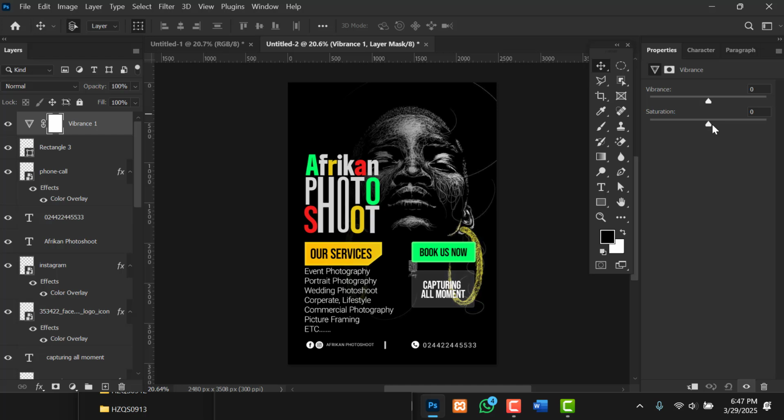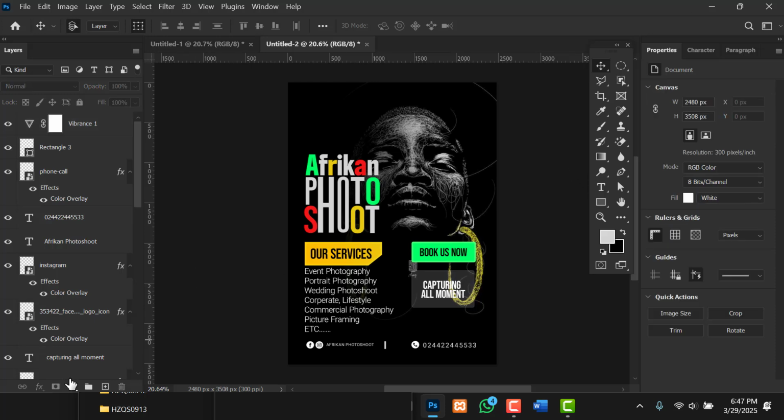So this is the saturation. You can choose to increase your saturation or decrease your saturation, but with the saturation I always prefer leaving it at 0, because it's going to let the work look brighter, which is not good. So you increase your vibrance a little bit, like 20, 33 is okay.